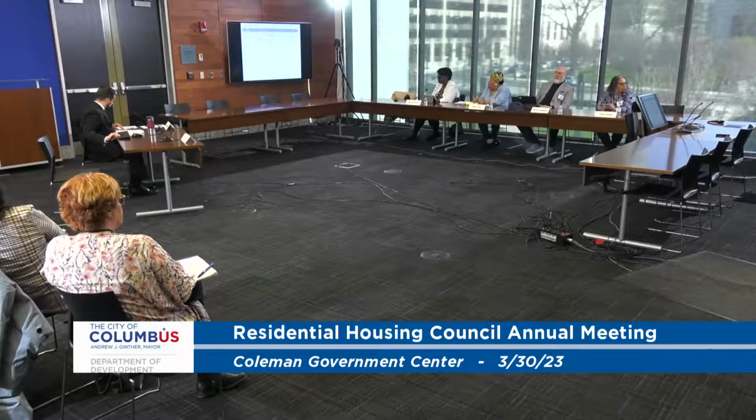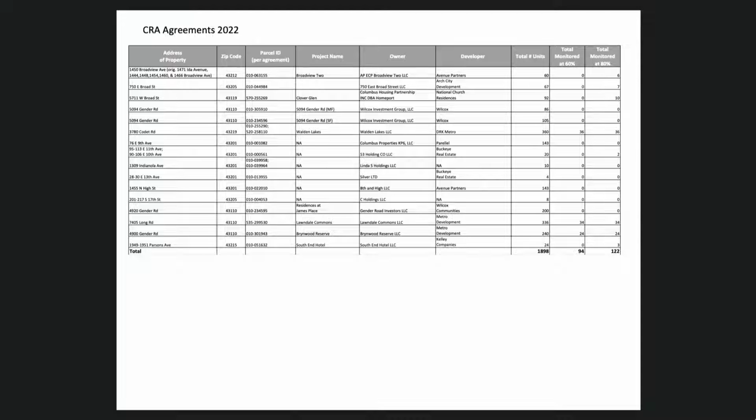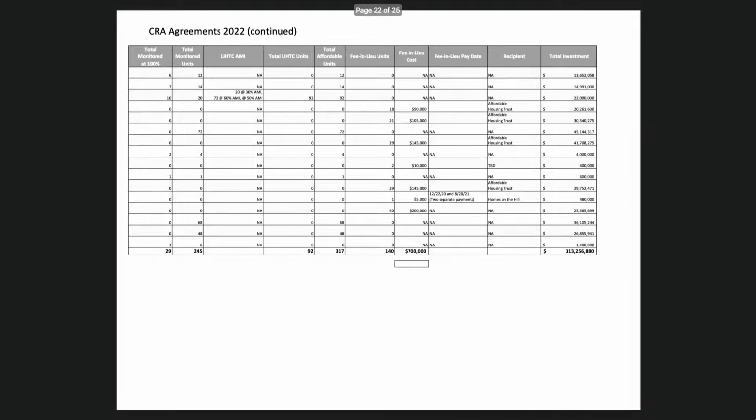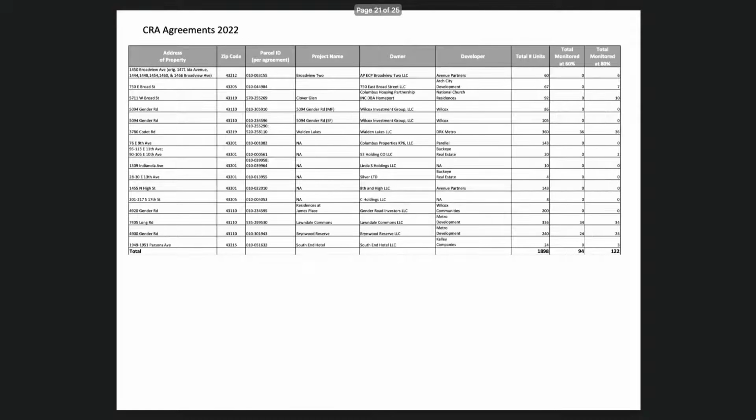All right, so moving on. This is a 3-part spreadsheet. I could not fit it onto one page based on the data that I thought was important to be in front of you. But these are the CRA agreements that we executed in 2022. And for context, when we have a multifamily project go through this program that is required to provide affordability, this is one piece of documentation we get in line that holds them to provide the affordability that they agreed to. And so these are the agreements that we executed last year.